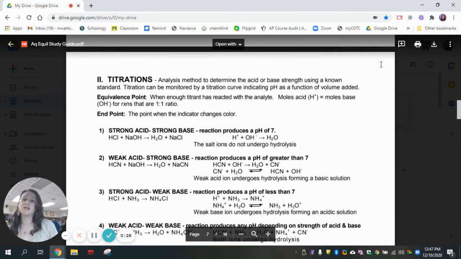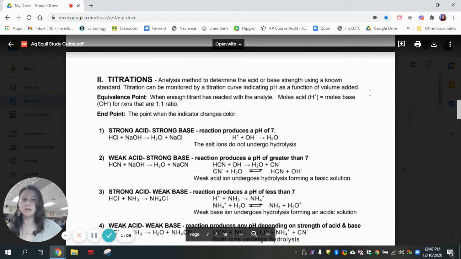A titration is a lab method, a lab technique, where you react two things together. Usually you have an analyte and a titrant. The analyte is what you are studying, what you're analyzing, therefore it's called the analyte. The titrant is usually a known substance of known concentration that you add slowly to your analyte until you reach some kind of equivalence point or endpoint. A lot of times we use titrations with acids and bases because we can use an indicator to tell us when we've reached that equivalence point.